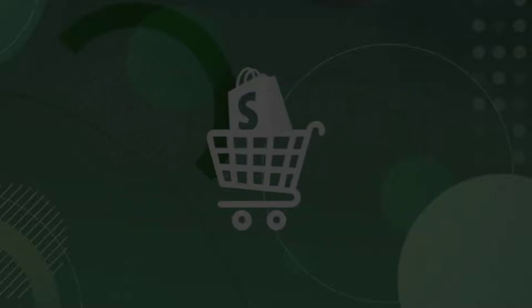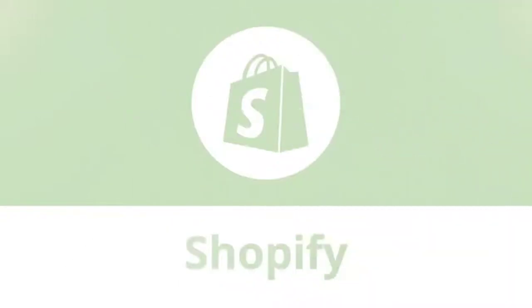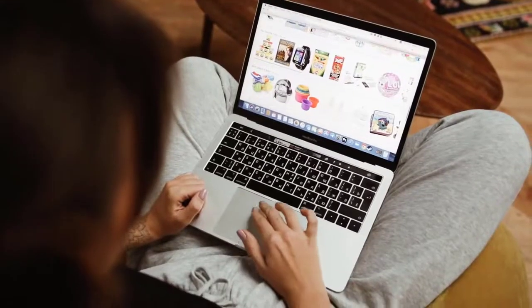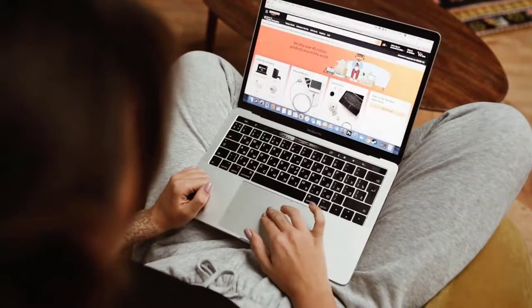So in this tutorial we want to see how you can create your first online shop, how you can create your name if you don't have any name yet, how you can create your slogan using Shopify generators in the same application, how to look for the perfect product if you want to make drop shipping and all that. I'm going to show you a few extensions that can help you with the drop shipping.